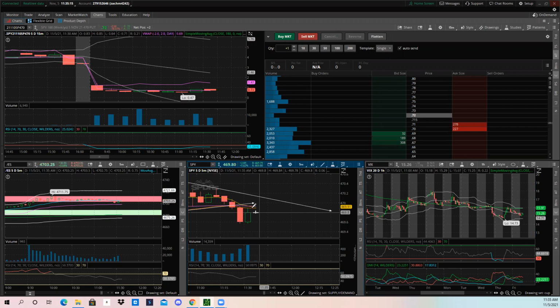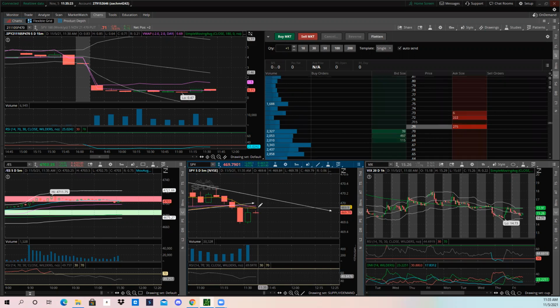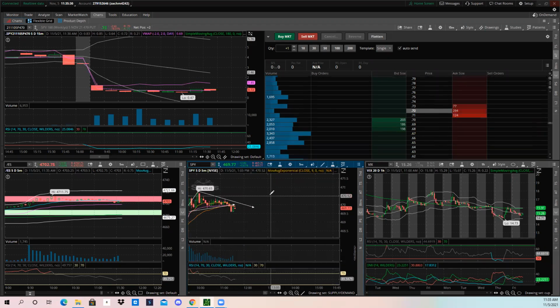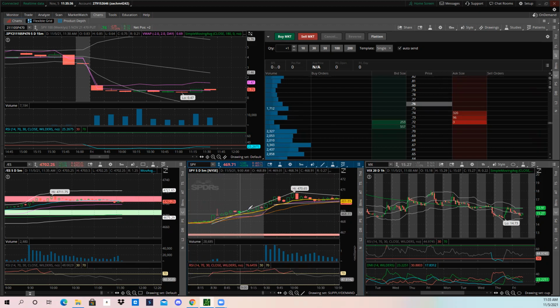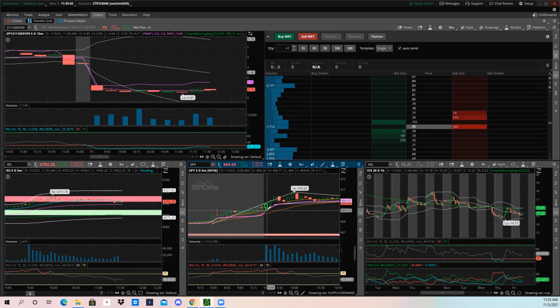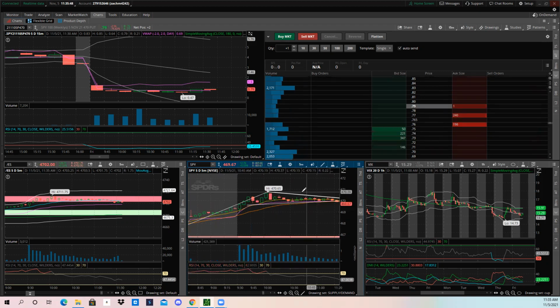As you can see, this line did close below the orange one. This is our resistance. We are gaining further bearish momentum. We're starting to see the yellow line come down more. And what we're going to look for is going to be the opposite of this right here. You see how the yellow line crossed above, and then we use this for bullish momentum. And every time it pulled back, it just bounced off the yellow EMA. It tried to pull back below and just wicked out to the VWAP real quick and came up, touched the yellow, came up. So that's what we're going to be looking for it to do.